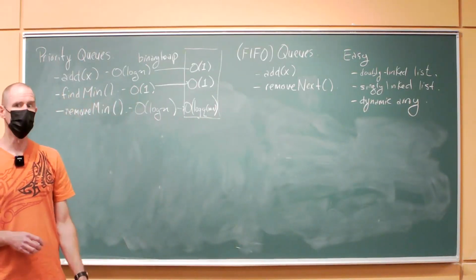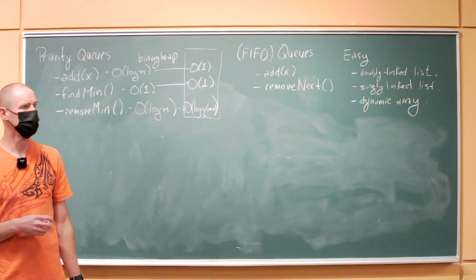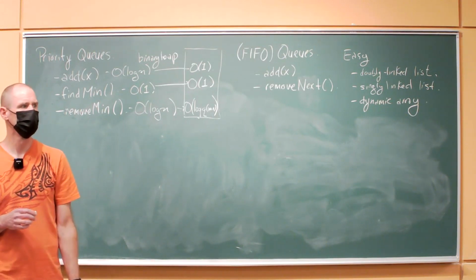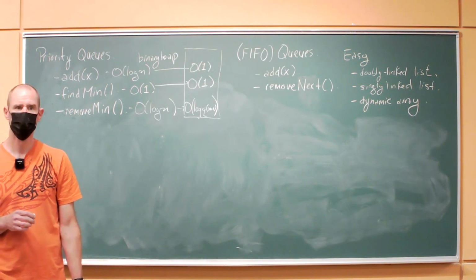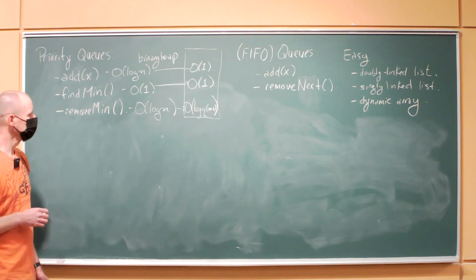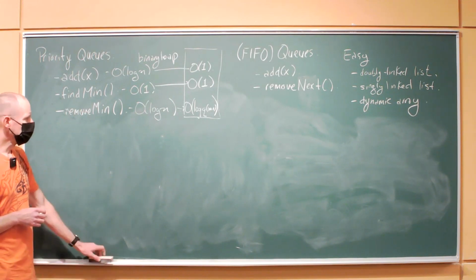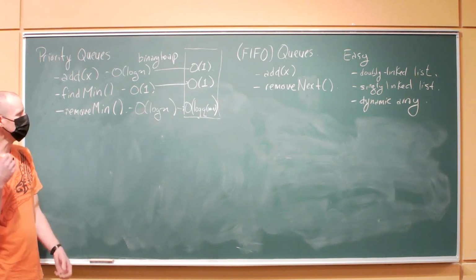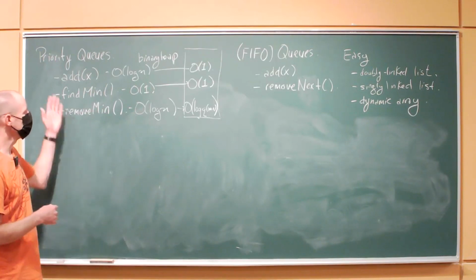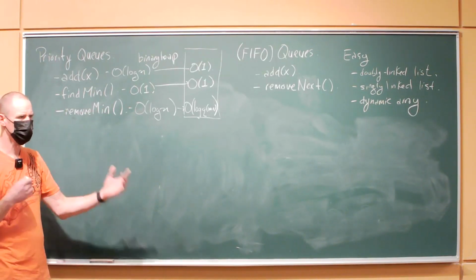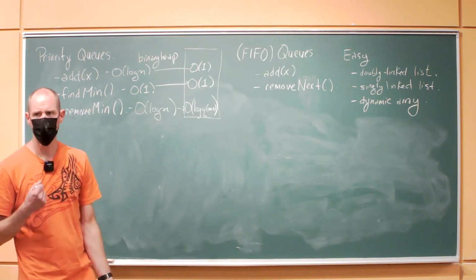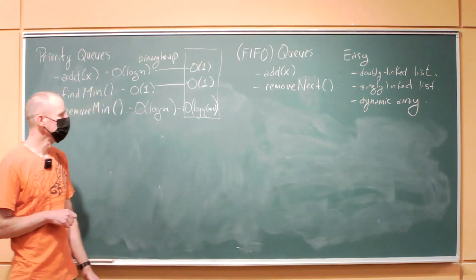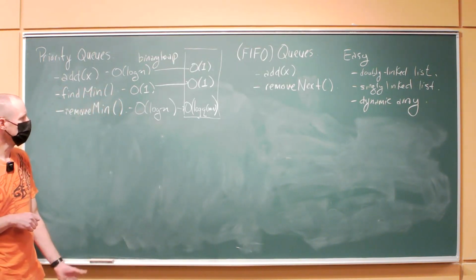Does anybody have an idea how this might happen? Probably like nothing you've seen before. Okay. That's okay if you don't even have a clue. And it's probably like nothing you've seen before, because there seems to be two things that we're trying to do. We're trying to maintain order according to a queue, but we're also trying to maintain some partial order according to these priorities. And it's really not a natural thing to do, and it hasn't come up in probably any data structures you've seen.